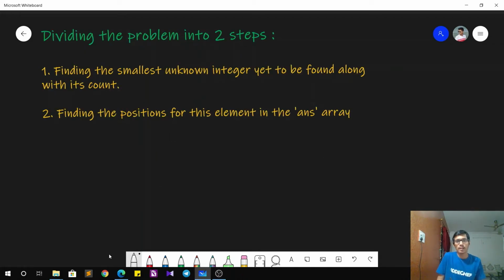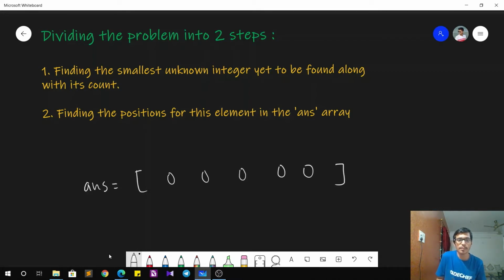So as discussed earlier, the approach or the solution to this problem can be divided into two broad steps. The first step includes finding the smallest unknown integer yet to be found along with its count. So initially we know that the answer array will be just a sequence of zeros, that is unknown integer. So we find the smallest element along with its count, and then the only step remains is step 2, that is finding the positions for this element in the answer array.